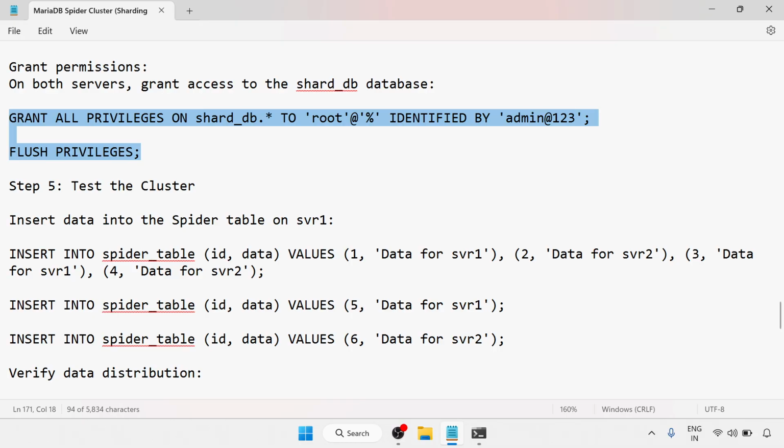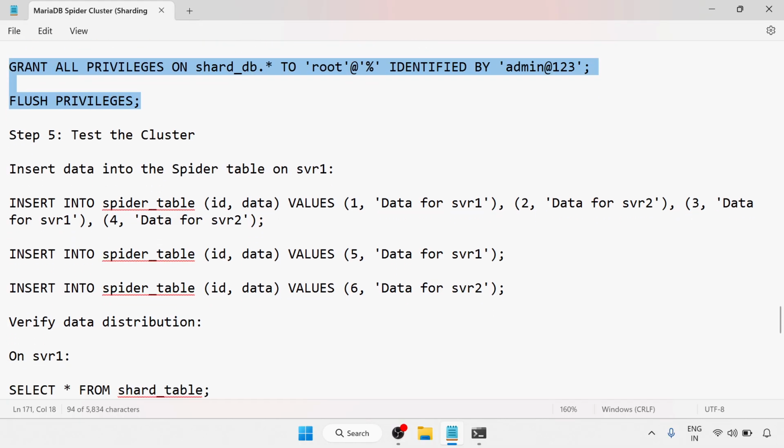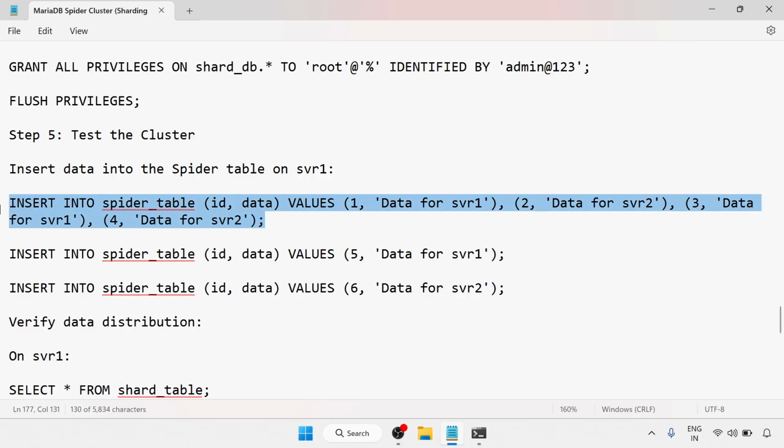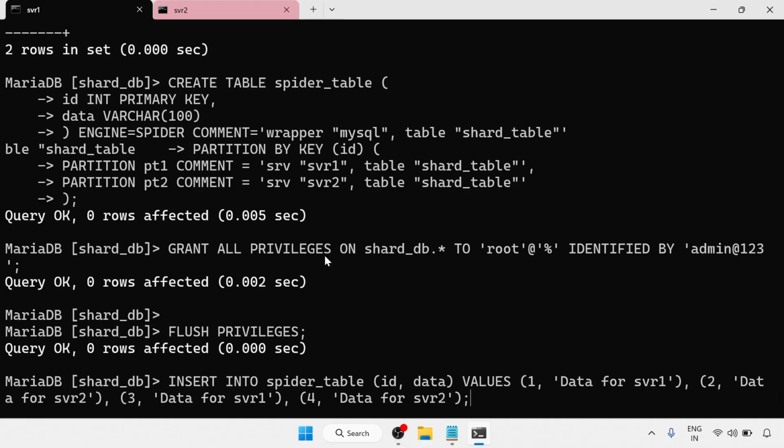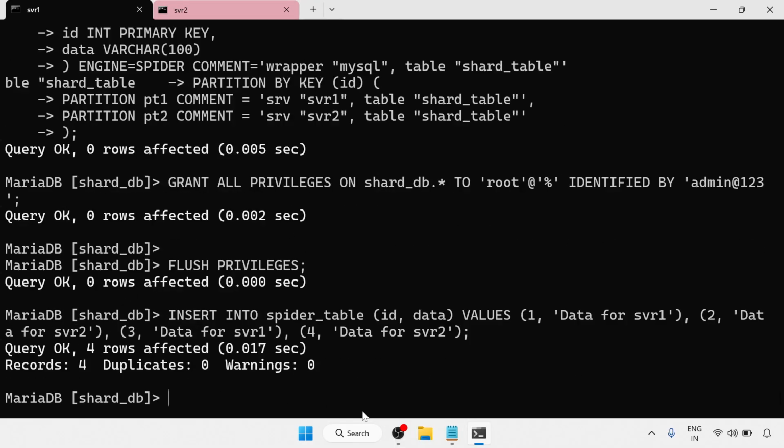Now test the cluster. I'm going to insert some data, like data for server 1, data for server 2, and 3 and 4. I'm adding this data to my server 1. Added successfully.